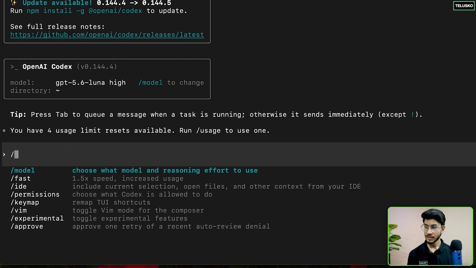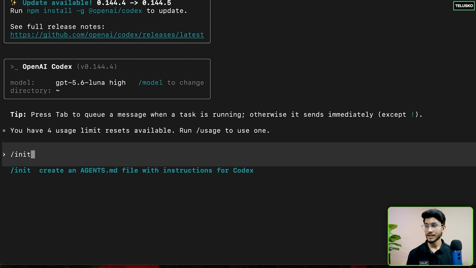Now let's look at one of the most important commands, which is /init. So when you type the /init command, you can read the description of what it says. It says that it will create an agents.md file with instructions for codex. But now what is the agents.md file? We have not discussed this anywhere in our project. It's a very important file in Codex, but we will not discuss the agents.md file for now because I want to create a separate section for it. So when we start building a project using the Codex CLI, we will discuss the agents.md file in detail.